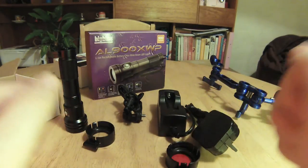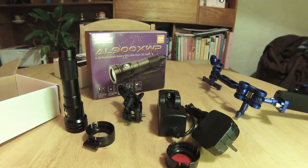So that's the AL900XWP. If you watch any of my videos over the next 12 months or so you'll notice the bright lights and beautiful colours — it'll be one of these and one of its thousand lumen brothers doing all the tricks. I'm going to do a little battery test to see if it actually lasts two hours, and I'll also do a test in the dark against my metal sub torch just so we can see the difference in beam spread and lumens as well. Okay, that's it — thanks a lot guys, bye.